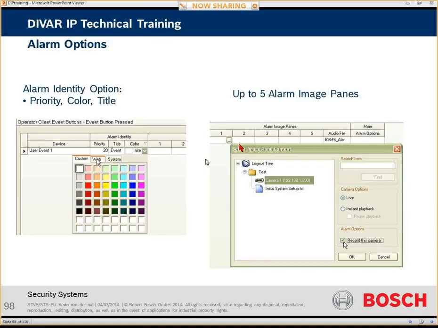Now if I have set alarm-based recording, so if I have assigned an alarm-based recording profile to a camera, I do need to define it here, where you'll see that in the alarm options, I can set it up so that when it's displayed, it also records this camera at that time. So this is the connection made to the recording profile for a camera being displayed on an alarm image pane to also be recorded at the same time. And I can set this up for each of the individual alarm image panes that I have made available for my system, and define it to my specifications.